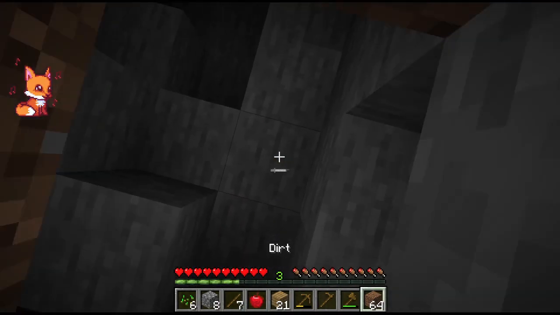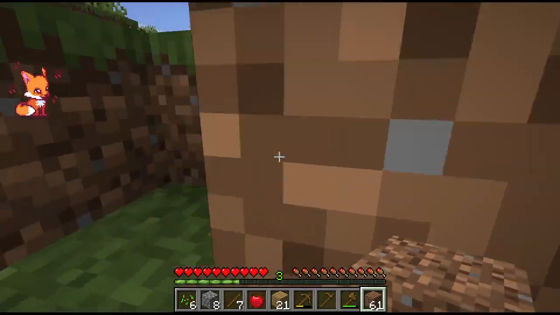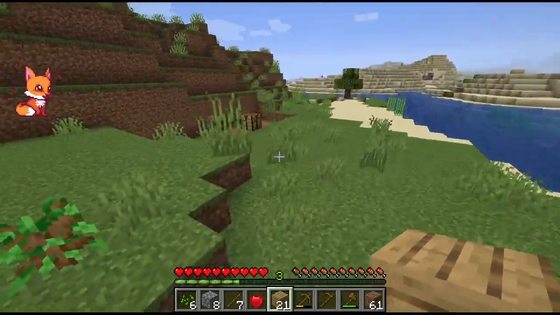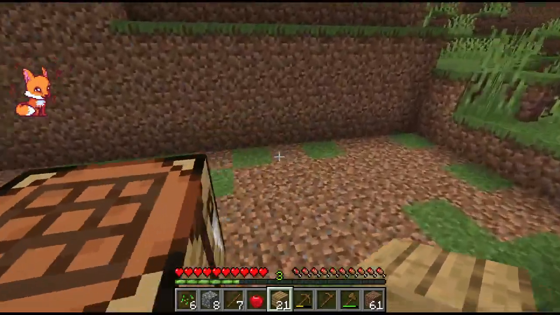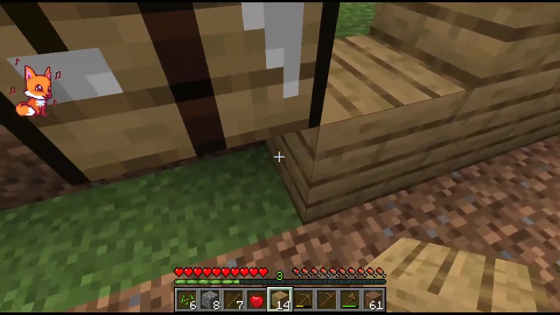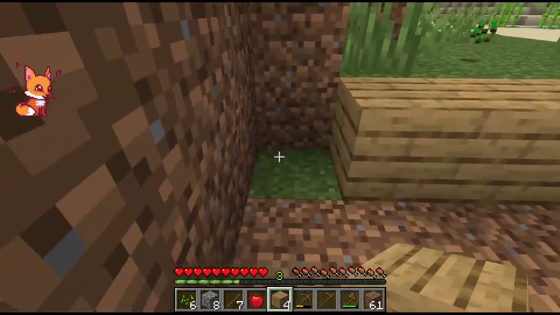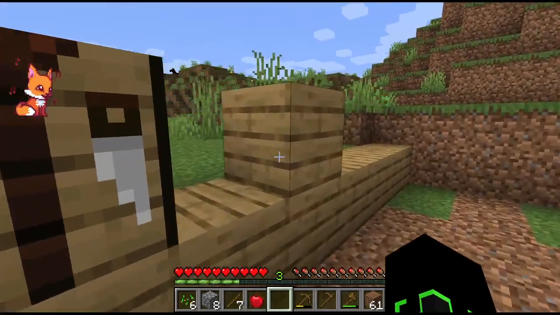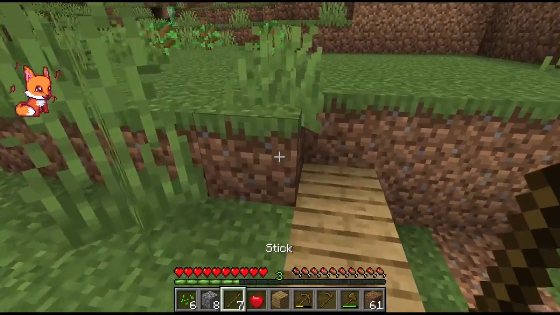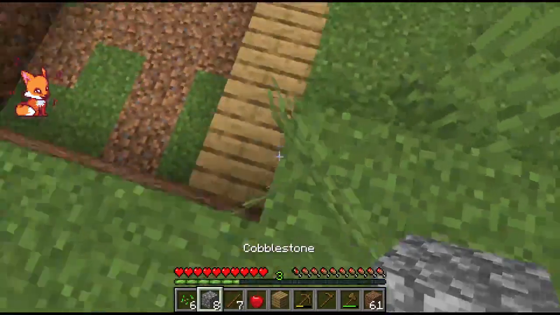We'll use the dirt. Perfect. We covered my vein of coal. No one will know that coal was there in that area. No one at all. I made a mistake doing that, but that's okay. Perfect. Now we're gonna stay out here because I'm not going to mess with that creeper.